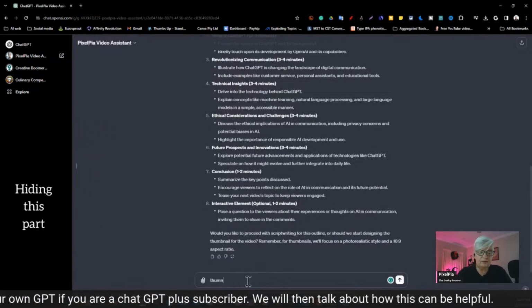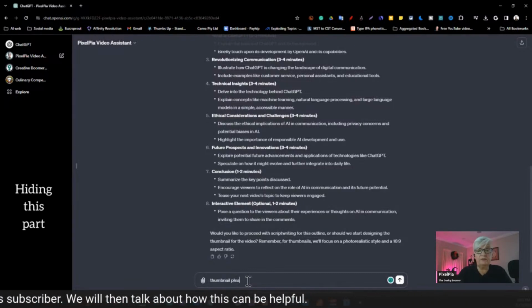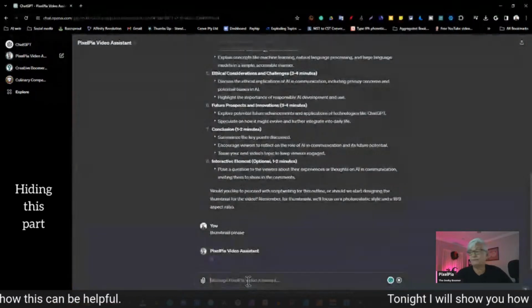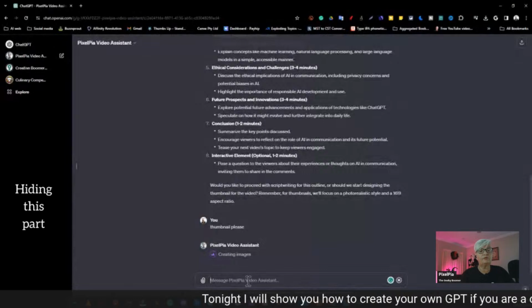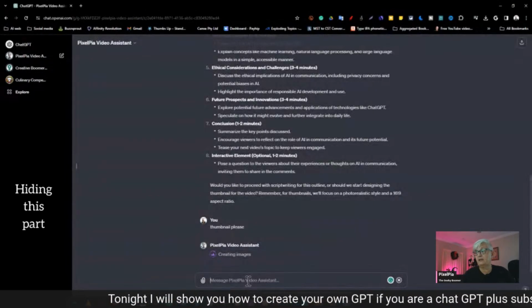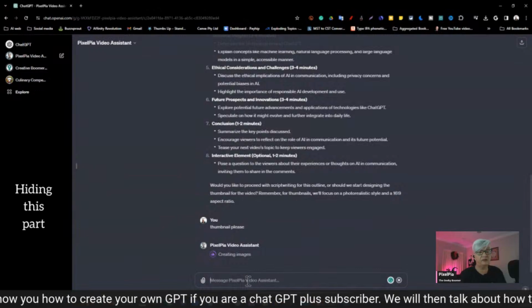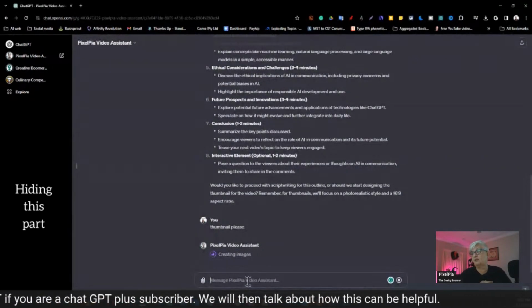So let's see what ideas it has for thumbnail. So I write thumbnail, please. And now it moves over to use DALL-E to create an image according to the document I have uploaded and the directions I have given it.